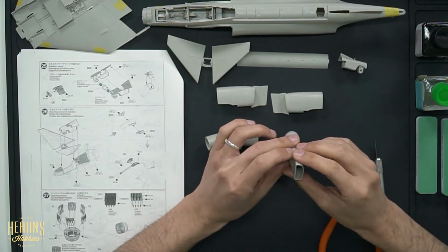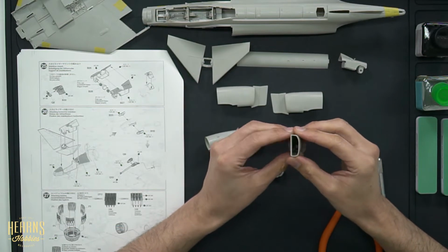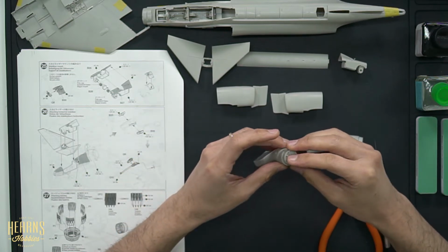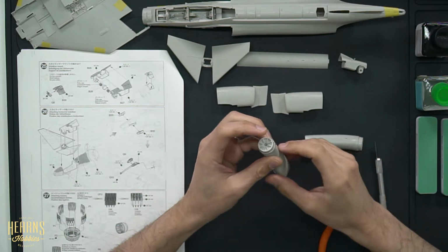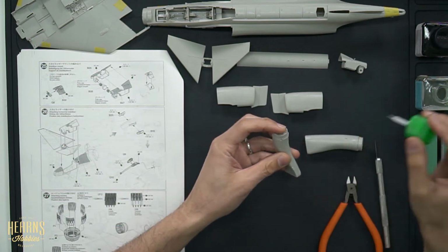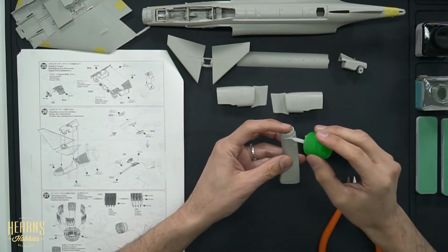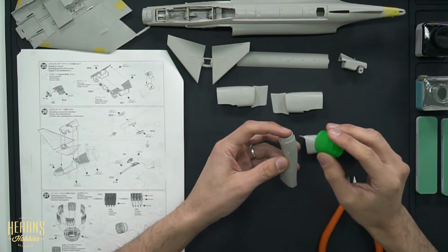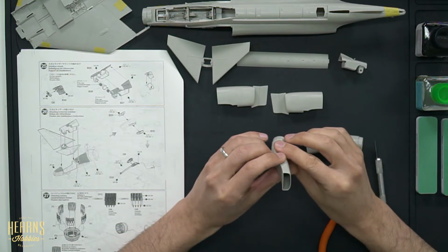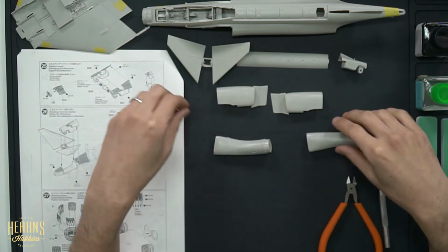Alright, so if we look inside here, I can see the detail. It's very hard to see, but it's nice to be there. Okay, so that one's set. We'll do the next one here. Alright, so again, make sure the orientation is correct. Apply our glue again. Okay, yeah, looks good. Looks nice. Okay, all right, so we've got our two sections there.